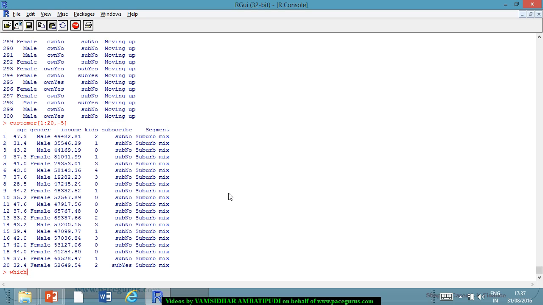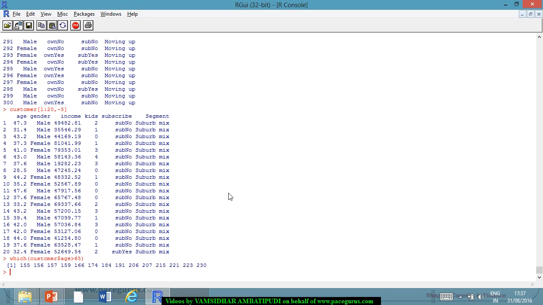So if I say which, customer dollar age greater than 65, which rows are meeting the age of the customer above 65?